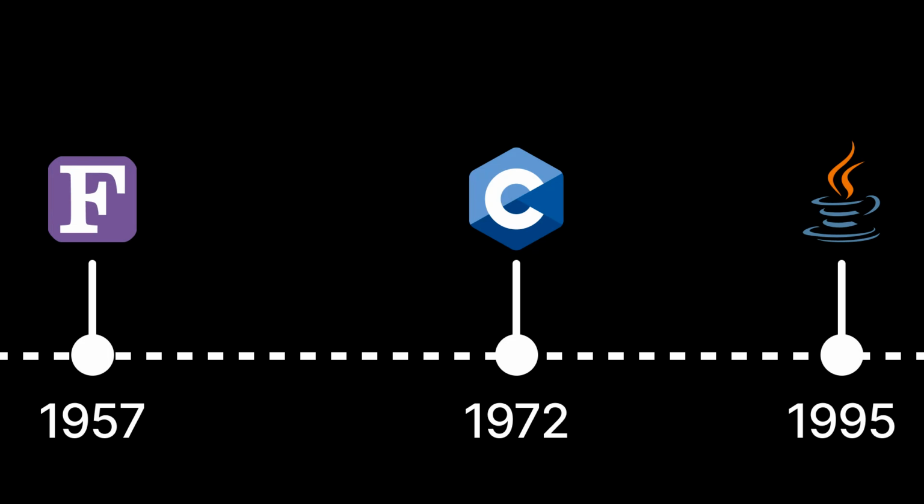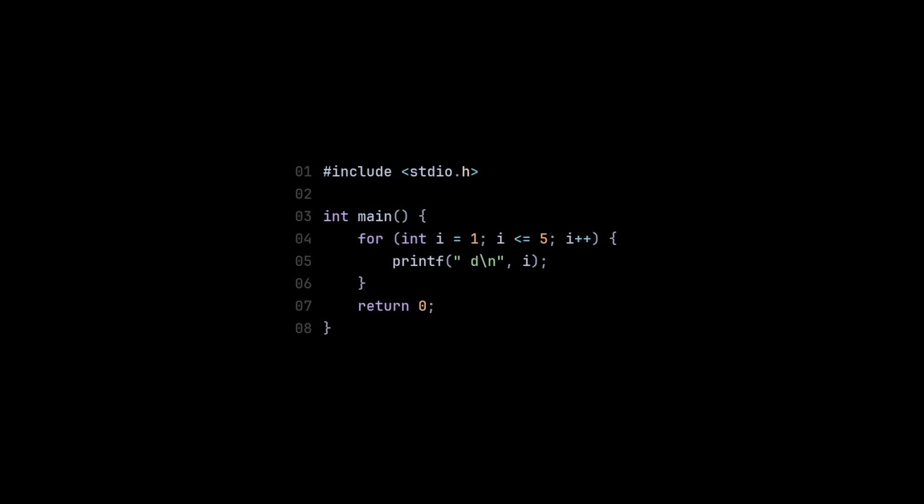You have to describe every step you want to execute. Naturally, the first higher-level programming languages were also imperative. These languages were a little more readable than assembly, but the paradigm for writing code was the same. The developer had to tell the computer what and how it should execute the logic.